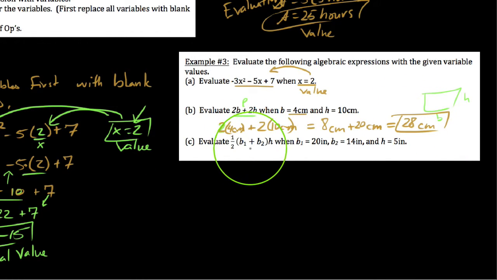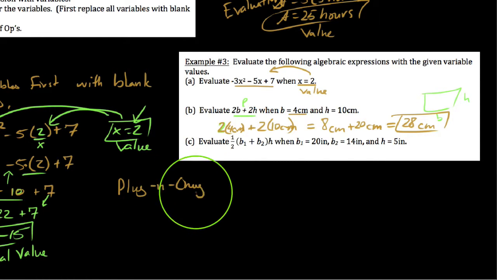And then last but not least, we have the area of a trapezoid, which looks intimidating, but it's basically just saying, hey, look, I'm some algebraic expression, and we're going to plug these values into the appropriate spots. Okay. So one thing I want to say about evaluating before we finish this video is this. It is simply plug and chug. You'll hear this expression sometimes, or at least I use it, plug and chug.